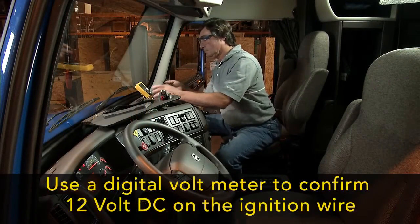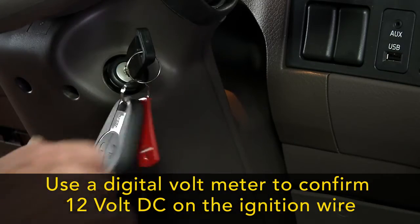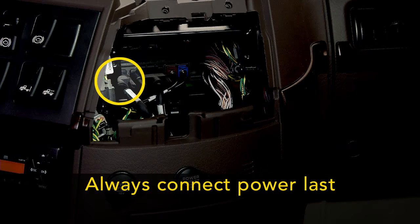Next, connect the ignition wire to a 12-volt DC ignition switched source. Depending on where the ignition source is located, the ignition wire may need to be extended. Then, connect the power I/O cable to the VTM.